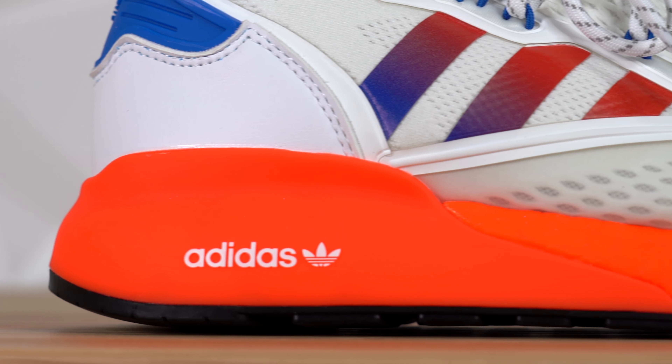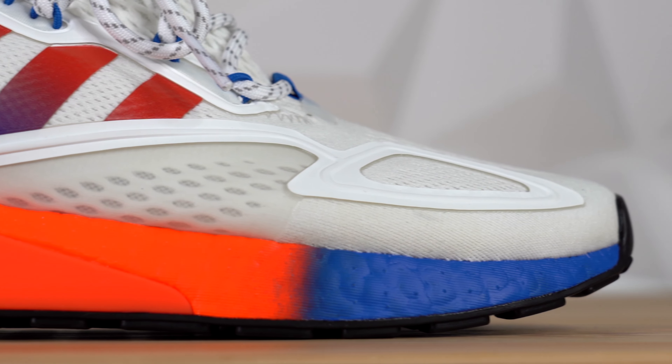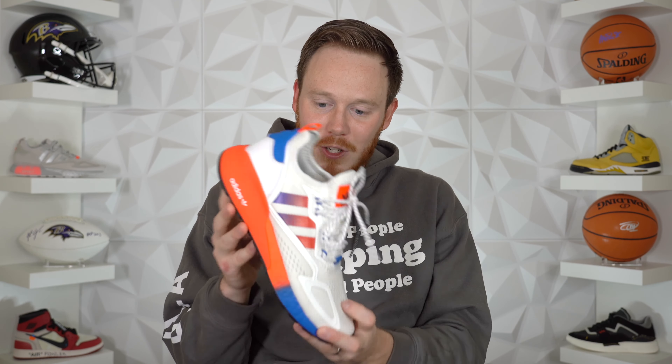Size-wise, I think the shoe fits true to size. It definitely feels nice on feet — very breathable. Boost is obviously very comfortable underfoot. It's not a sneaker I would ever run in like the original running model it's based on, but it's a great lifestyle sneaker. If you like the colorway, it's a great way to go — and I actually do like the colorway. It has this very nice sort of 90s vibrant look to it. I'm into that for sure.